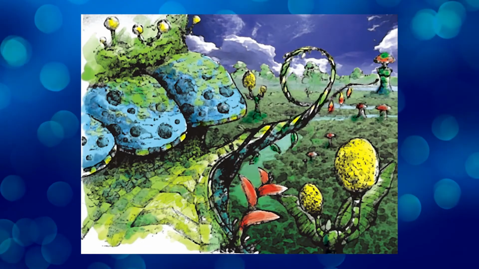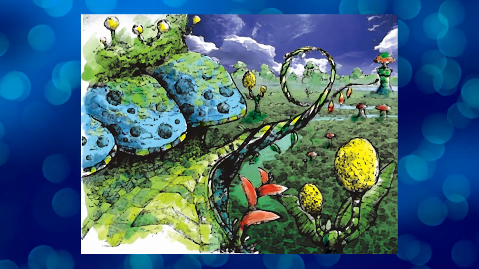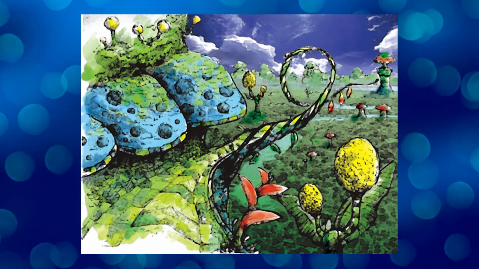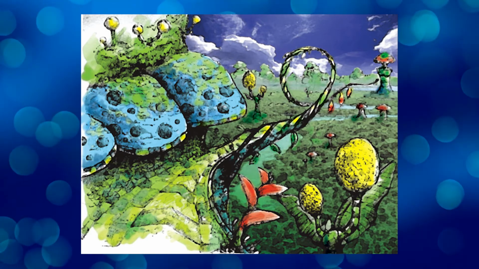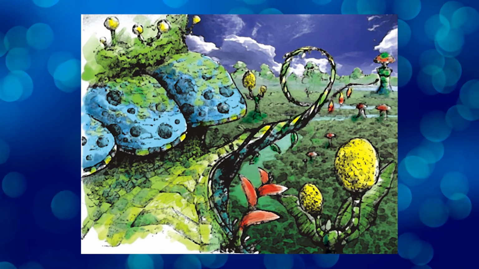Now we have one that's a bit easier to look at. This is the Frog Forest. It's easier to know what this is supposed to be. And yeah, so they clearly had a concept for this very viney, rail-like stage with a bunch of mushrooms everywhere, and it's colored, so that's cool.